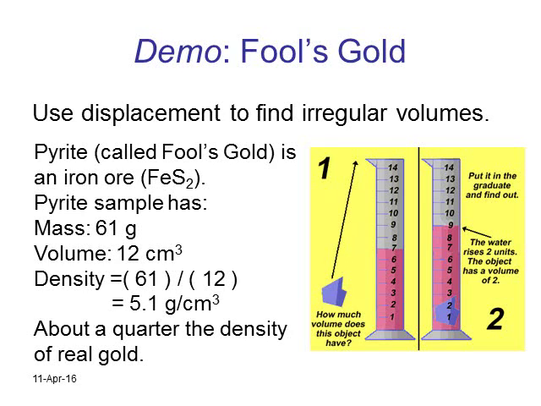We're not going to do this demo with fool's gold, but I left it on here to talk about Archimedes. Archimedes was tasked by the king to figure out if his crown was real or not. And he's the one who came up with the idea of sticking it in water and finding the displacement to see if it was pure gold or if it was gold cut with other things. And the king had, in fact, been ripped off.